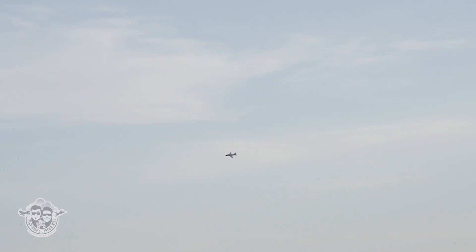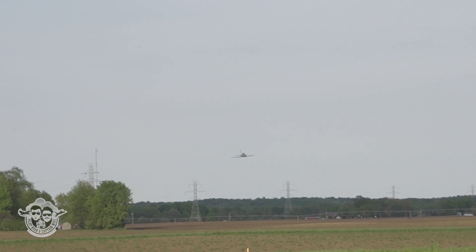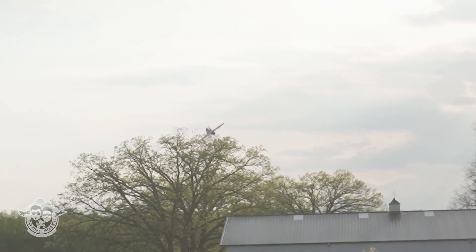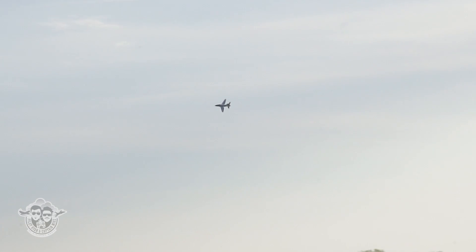I want to give you a slow pass with just clean. So it's already trimmed out — what a beauty this plane is. I feel pretty good on the CG because I've got neutral elevator. On those approaches, like the dead stick was just like that. I'm holding just a little bit of back pressure in it. That sound is just crazy. Let's see some monster vertical — you ready? Oh my goodness. Are you kidding me? I think that thing's got some climbing. Is it finally petering out? No, it's still going. It finally petered out. Oh my.